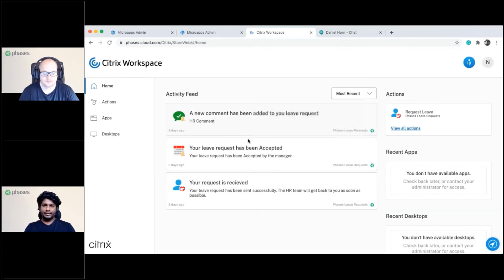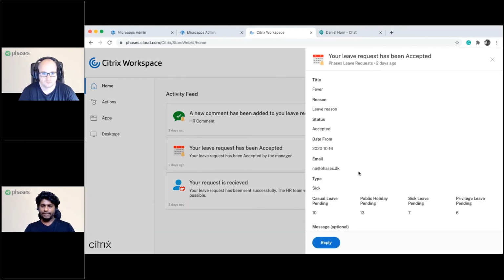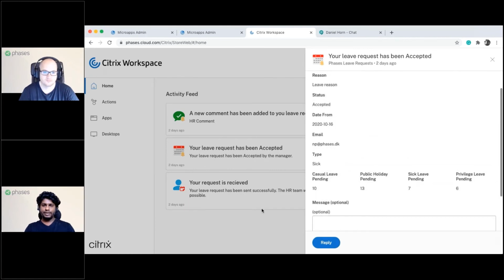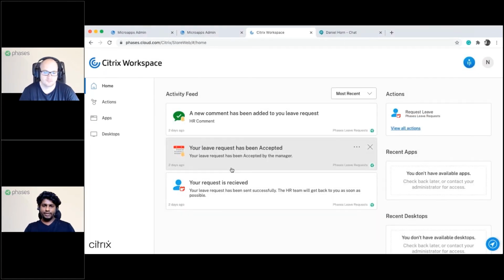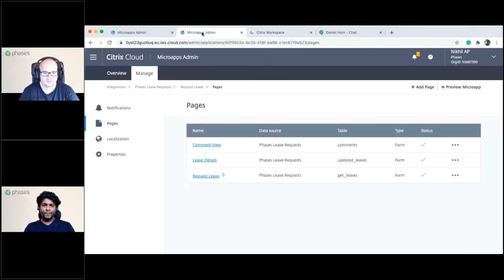And if you click on a notification, the notification will appear with details. So this is notifications, what you're seeing here, and the actions. If something opens in a pop-up, that's a page. In a simple way we can say that. Yes, I'll go back, and that's pages actually.